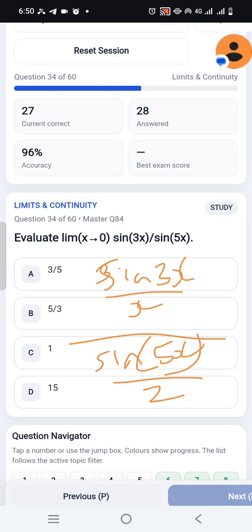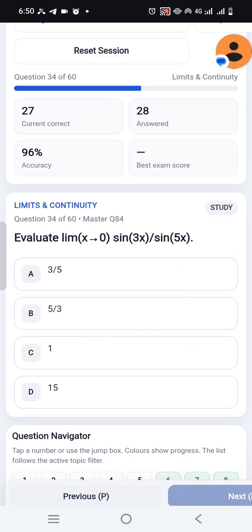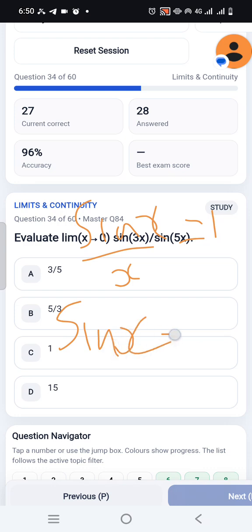It's the same thing I'm actually saying, but when they say that sin x all over x equals 1, what are they trying to say? They say sin x all over x as x tends to 0 is approximately 1. That means you can say sin x is approximately equal to x as x tends to 0. So when x tends to 0, you can replace your sin x with x, because their ratio is equal to 1. That means they are approximately equal to each other.